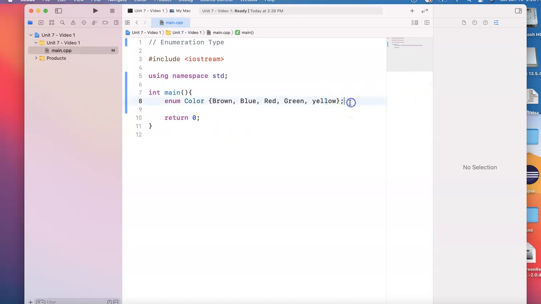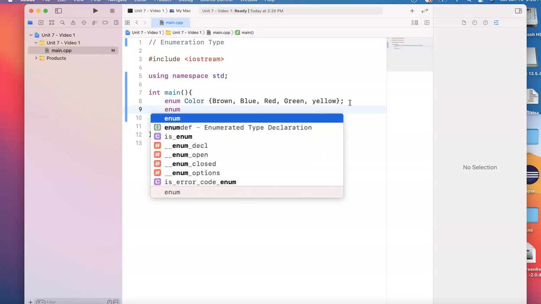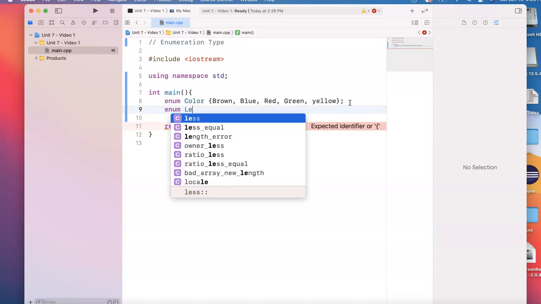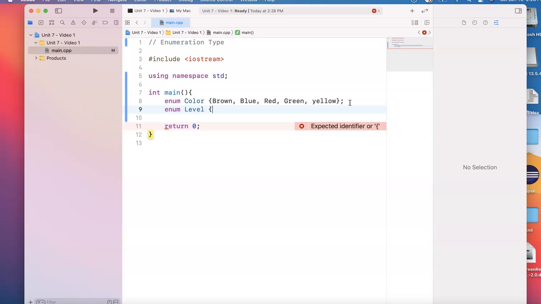Or maybe you want to do enumeration of, we'll say college level. Like what level are you on campus? Are you a freshman? Are you a sophomore?